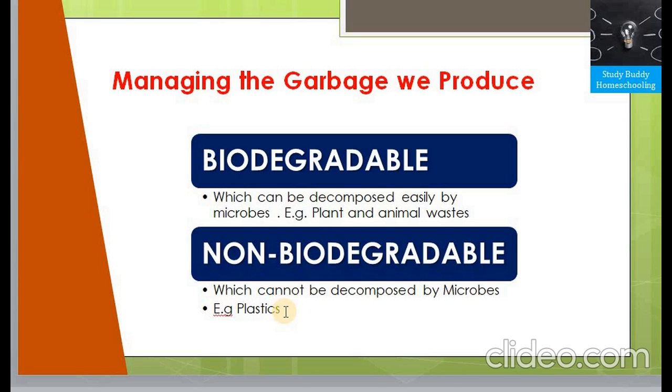These plastics also prevent rainwater from going into the soil. And when you burn these plastics, it's very dangerous. It produces chemicals known as dioxin, which is highly cancerous. So plastics should not be thrown out. If we are using them at home, it's okay. But if they are thrown out, they are not going to be decomposed by soil bacteria. They stay in the soil, blocking the entry of rainwater into the soil, thereby not helping in the replenishment of the groundwater.